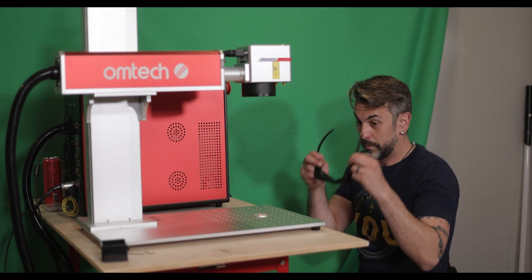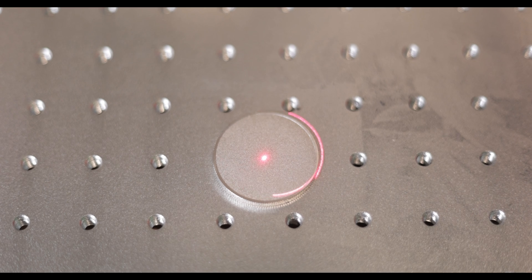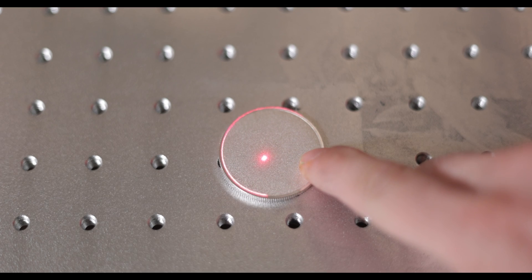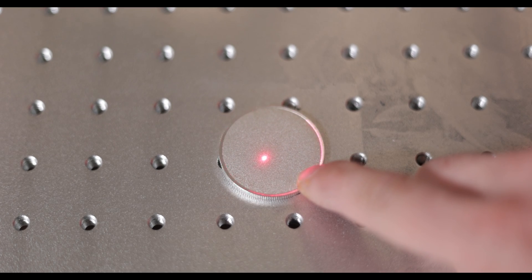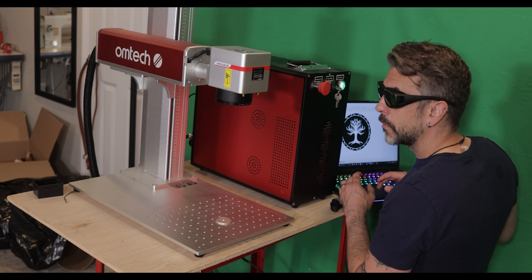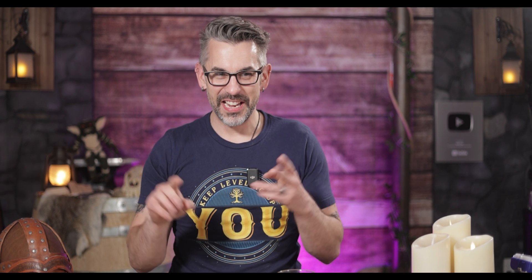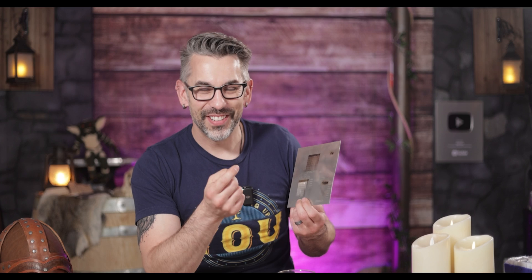I started with the tree file — this bad boy is just in black and white and sized to the inside of the coin. I'm not going to pretend I did a bunch of fancy work for this. I already have the file, so I just dropped it in, hoping for the best. I'm also winging it with the parameters: a speed of 50%, a power of 90, and a frequency of 40. Just throwing spaghetti at the wall. That said, I know how to cut metal, so I'm staying close to that and hoping for the best.